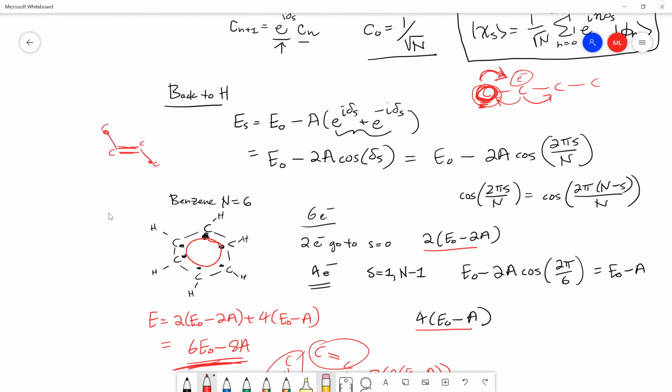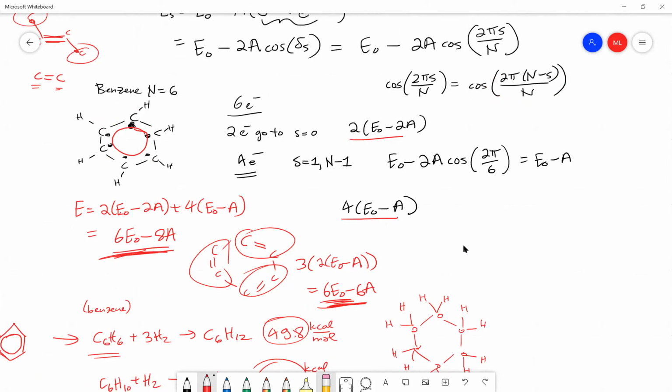Having a linear chain of 4 carbons is different from just having 2. Obviously with 2, you're going to have a symmetric combination between the 2 carbons in this model. As soon as you have 4, there might be some extra weight in the eigenvector associated with the bound states at these edge carbons. So you'll see that, and hopefully this is starting to make sense.